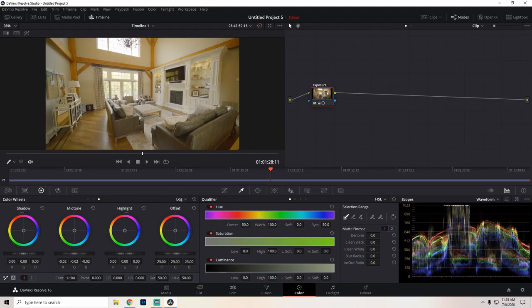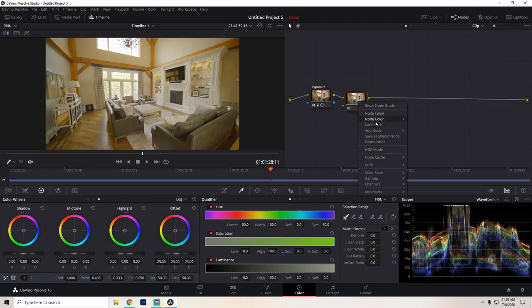Let's add another node. You can add another node by right-clicking on the existing node and clicking Add Node. Here you get to select which type of node you want to add. For this tutorial, I'm just going to add a serial node. A serial node, you can think of it as an adjustment layer, much like the ones you would see in Premiere Pro or Final Cut, meaning whatever adjustments I make here will be off of the information that I'm getting off of this node or this layer.